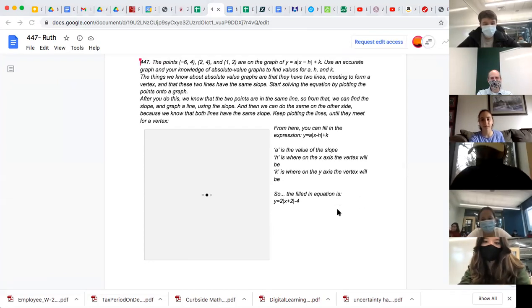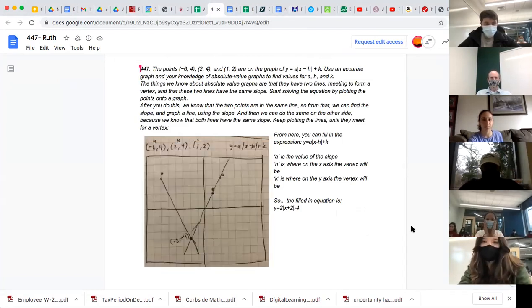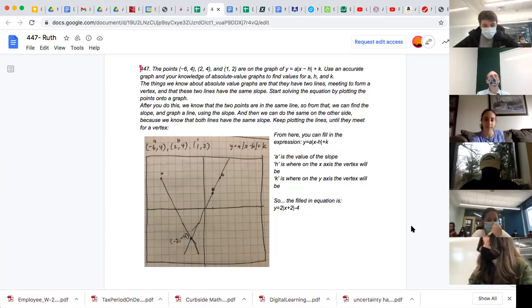Okay. So for 447, it tells you that the points negative 6 and 4, 2 and 4, and 1 and 2 are on the graph of y equals a absolute value of x minus h plus k. And because it says that the points are part of one absolute value graph, you know that those aren't the vertices of different ones, which took me a moment to realize. So you're going to start by plotting the points on a graph, and you're going to have a rough idea of where the lines are going to be because you know it's absolute value. The two things we know about absolute value are that both lines are going to intersect at a point to make a vertex, and that both lines have the same slope.